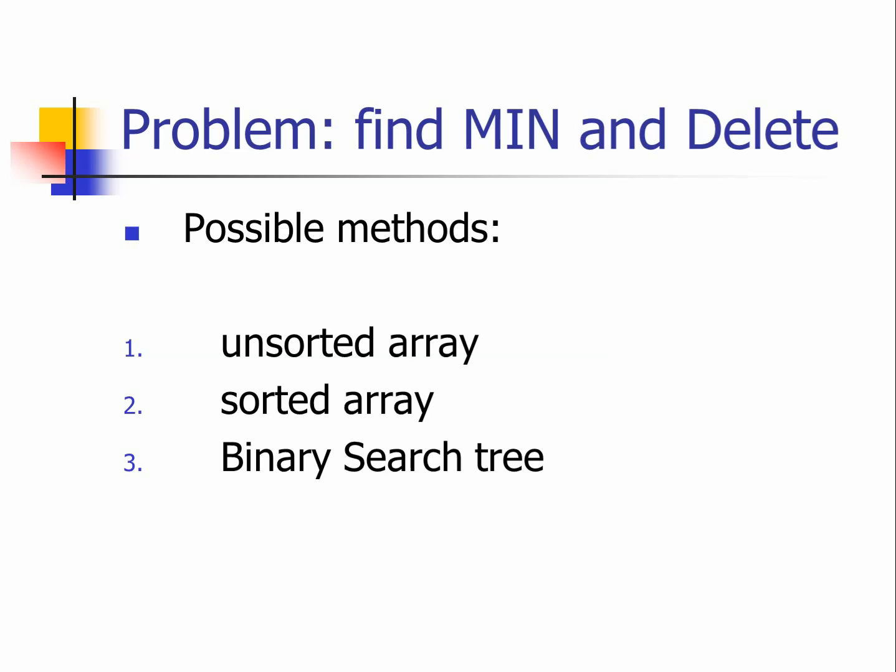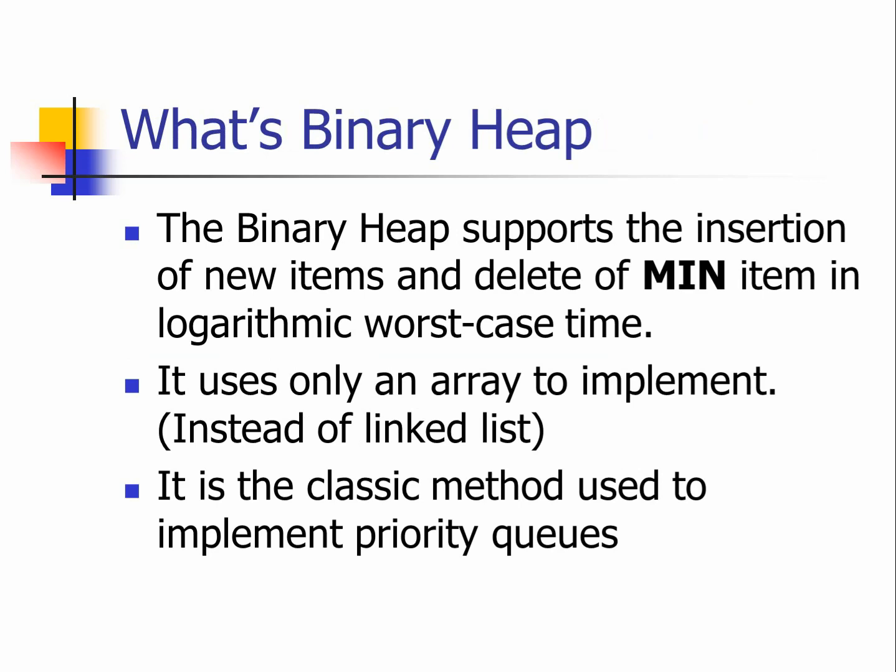However, the binary heap that we want to learn in this chapter gives the best performance to act as a priority queue. And therefore, let's take a look at what it looks like. A binary heap supports the insert of a new item and the delete of the minimum item in log n worst case scenario. This is guaranteed, unlike the binary search tree. For a binary search tree, if we just use the straightforward way, if it is in a balanced shape, it is going to give us log n operation.